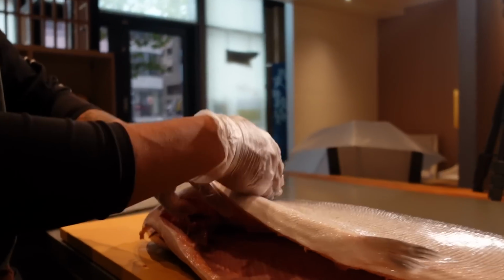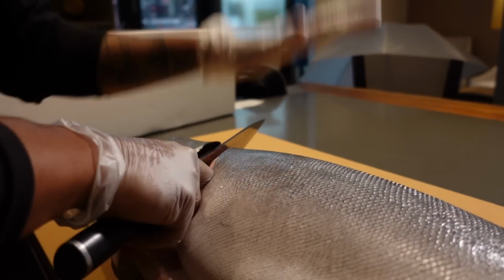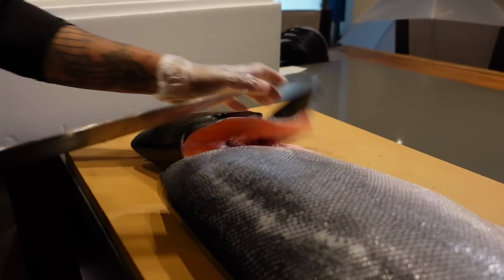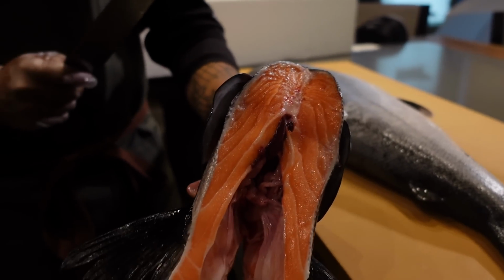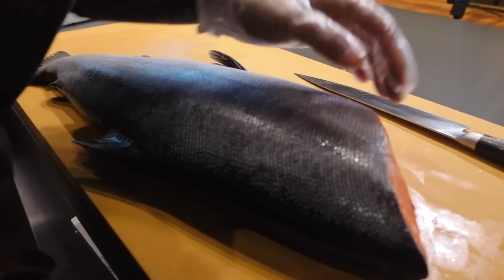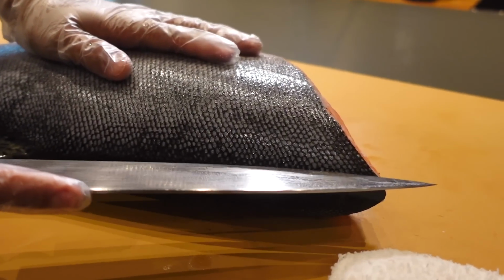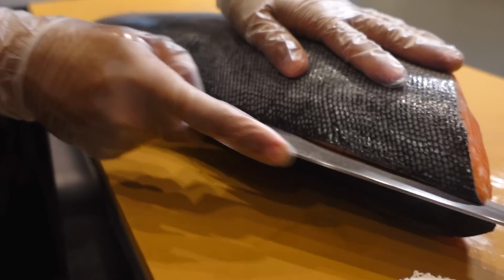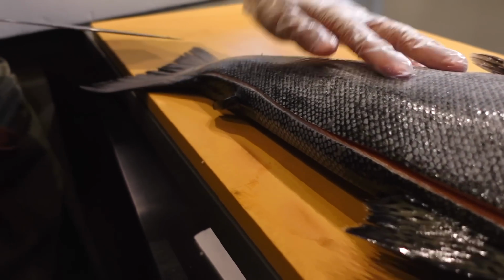So I've already scaled it and gutted it. And remember, there's a ton of ways to fillet a salmon. Many people do it differently, but I'm going to show you guys the way I fillet the salmon. Wow, that is clean. Yeah, that is beautiful. I start on the left side, on the back, like I do with most fish, actually. So this is the center right here, right? I'm going to just go right above that, 45 degree angle, and make my first cut all the way down the entire fish. There you go.